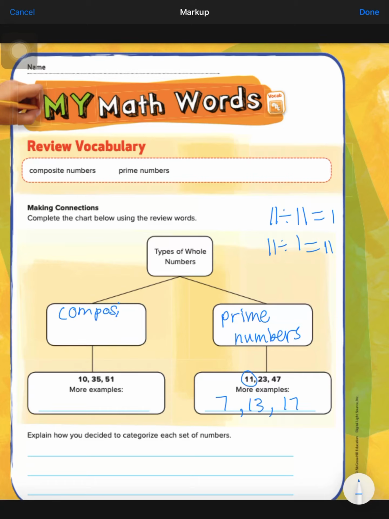What on earth does it mean for it to be a composite number? Well, my friends, if it's not prime, then it's definitely a composite number. A composite number specifically means that it can be divided by more than 1 and itself. It does have more than 2 factors, okay? So let's go forth here. They gave us the example of 10. 6 can be divided by 2, 3, and 1 and 6. 15 can be divided by 3 and 5, and 1 and 15. That's more than 2 factors.